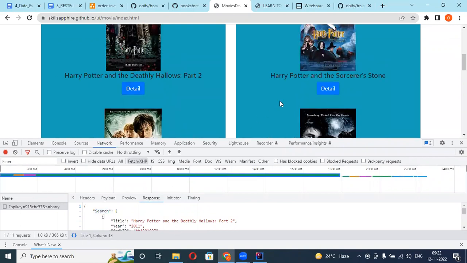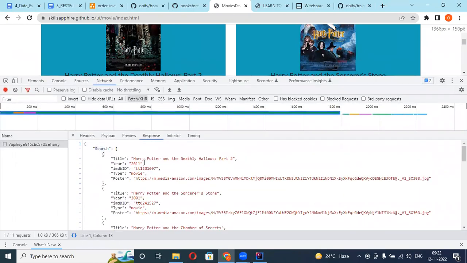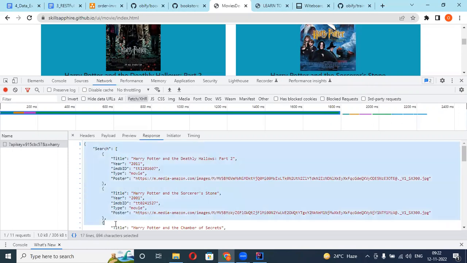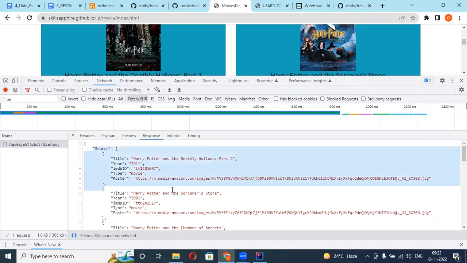And now I can develop an application, whether it's a website who can consume this data. I can also develop a web application who can consume this data. Like a mobile app also I can develop because this data is independent of how it should be shown. So I can develop any kind of client application. Even I can call this data from one of my microservice Spring Boot because it is very simple and I can consume it and then I can decide how to show that information on my website.